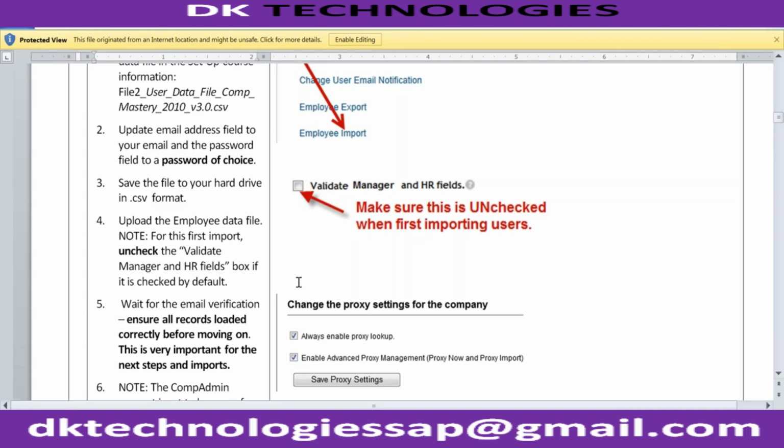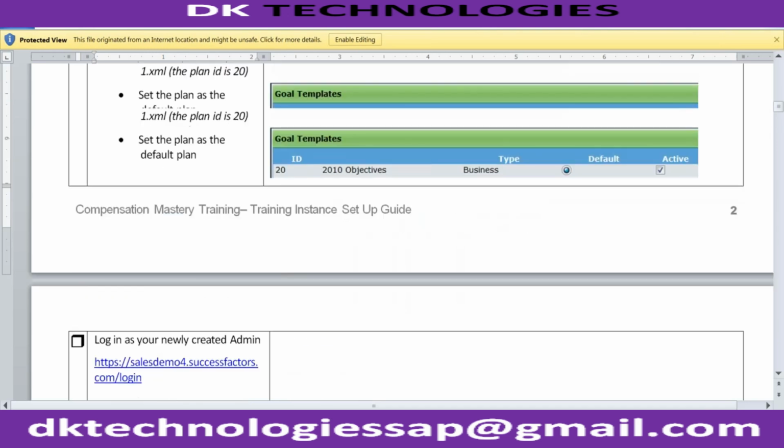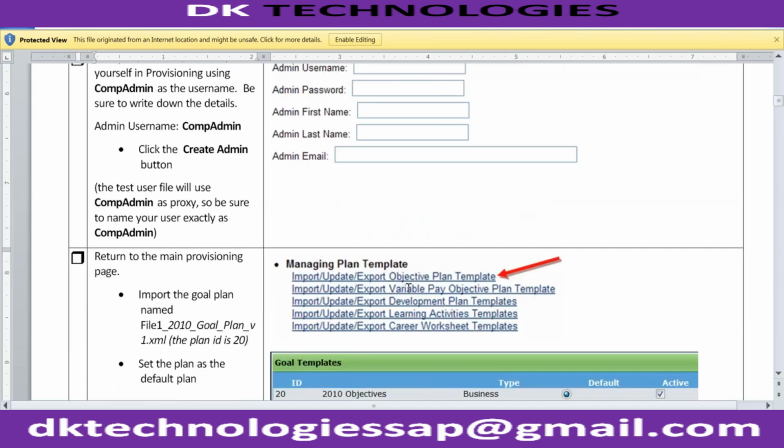Raghu, you mentioned that we're going to be uploading the goal review file and the performance review file tomorrow. Do we create the files ourselves? How are we going to do it? No, usually you'll get standard XML files from SuccessFactors. If you look at the document that I sent to you, I already shared those XML files with you. Okay, I'll look into it. You will be using those to load or create the goal plan template, performance plan template, and compensation plan templates. On top of that, we'll carry out the configuration.